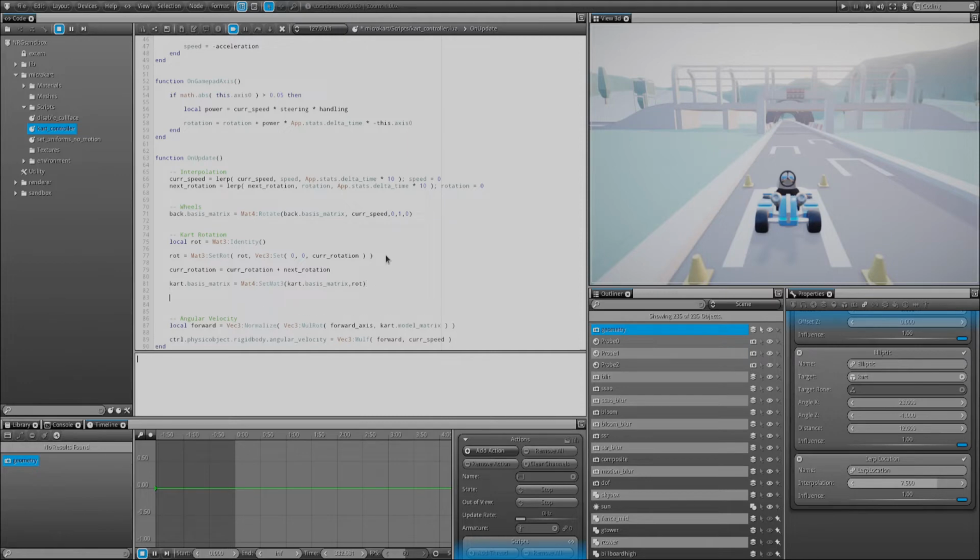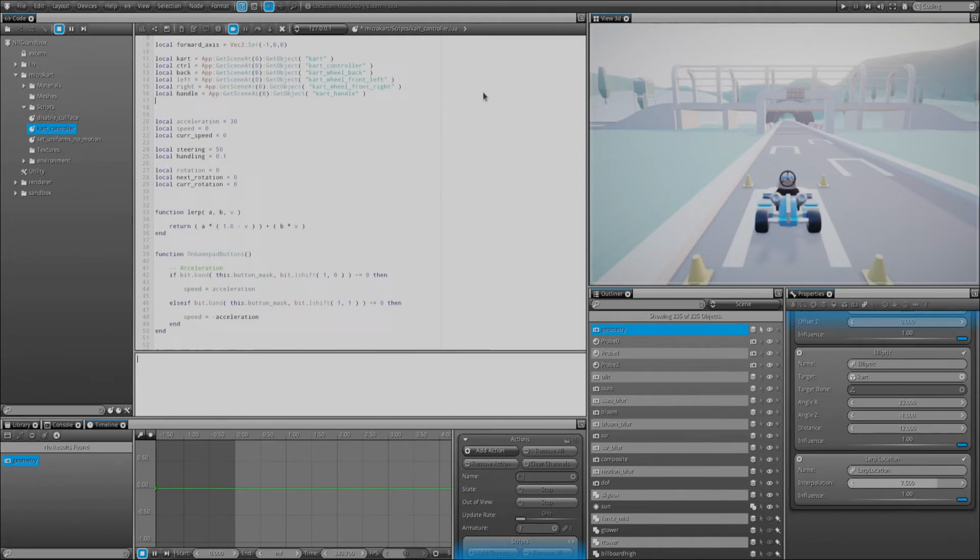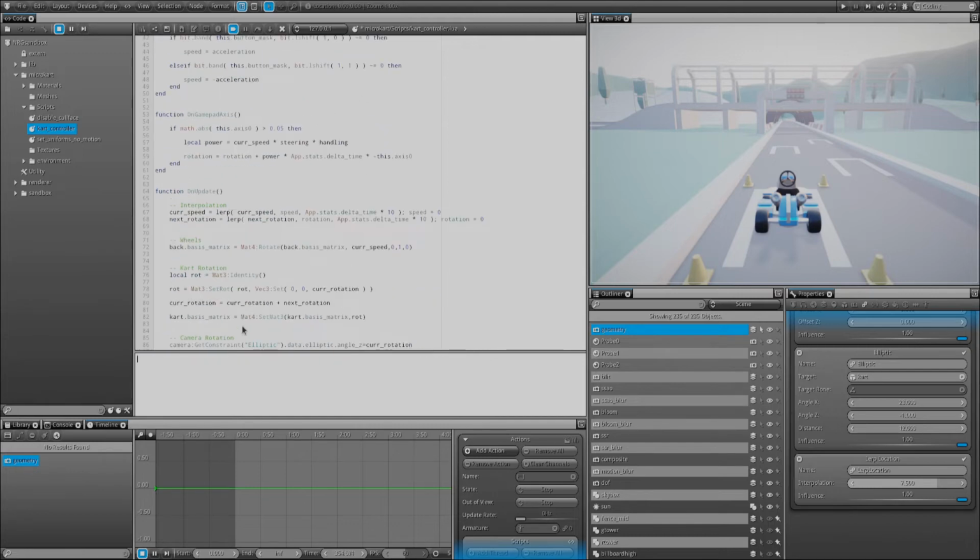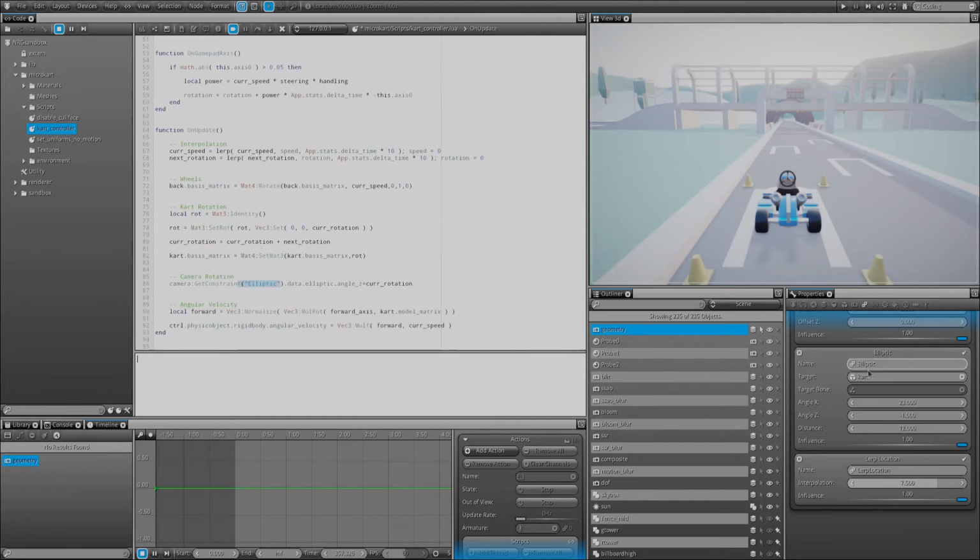So we're going to pull from our camera, which we should initialize at the top: local camera equals my scene get object, and I'm going to copy paste that geometry, which is my main camera here. Then I'm going to get the constraint elliptic, same name as this, data elliptic, and then angle Z is my current rotation. So wherever my current rotation handled by my joystick is turning, I am going to rotate the camera accordingly.